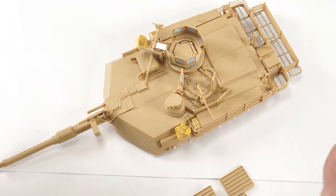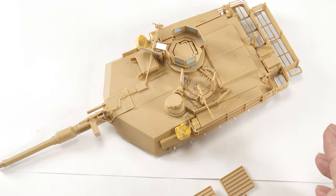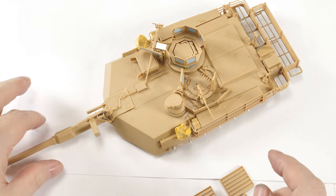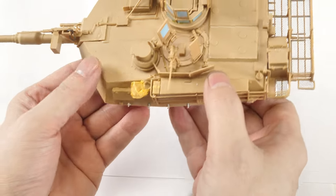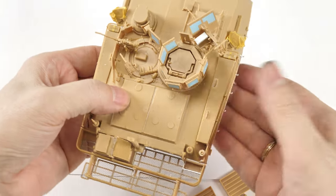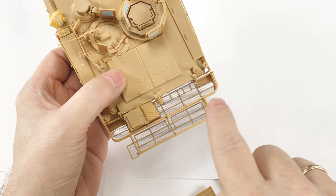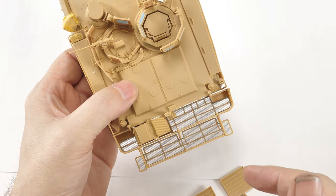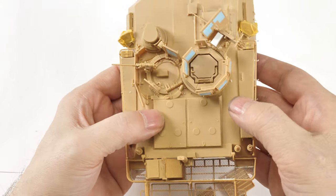Now, first of all, let's just talk about the build. This Academy kit is really easy, really simple, and the detail is excellent. Out of the box, you can build this kit easily within a week, and it looks superb, to be honest. I'm just going to show you the turret first of all, and the highlight really is, this is the most difficult part, this bustle rack doing the photo etch side here. But it's not too difficult as long as you get a bit of practice with your photo etch.